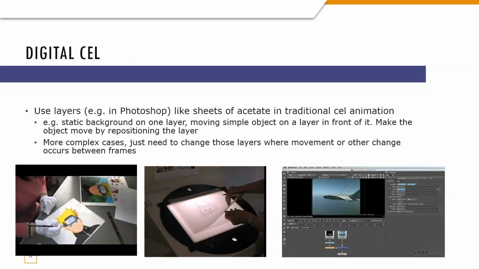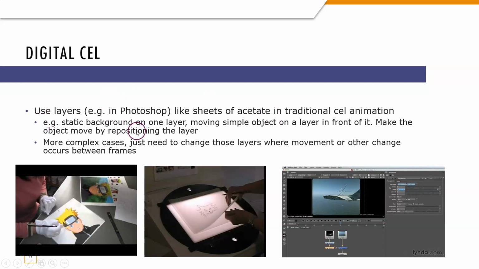So what is digital cell? It uses layers, like a sheet. In the tradition we call that celluloid. You imagine you draw in a drawing block. It is the same concept used in the computer. For example, the first picture here is the characters drawn by hand, and then you can scan it to make it digital in the software. This is another example where you use the cell to draw. And this is an example of the software that you use to make it digital.